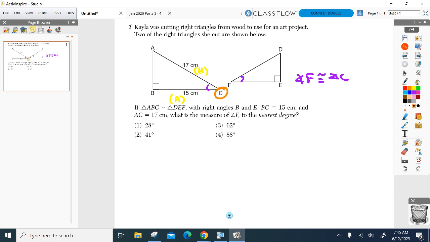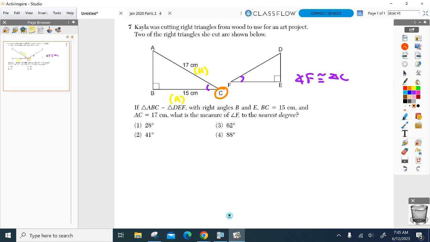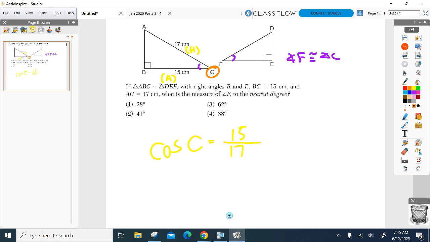So what do I use if I have the adjacent and the hypotenuse side? Which one of the three? Cosine. So I'm going to go cosine, and you can put whatever variable you want here. I'm going to put C because that's the angle we're finding, equals adjacent over hypotenuse. Have we gotten enough practice in this yet that we don't cross multiply? Because I'm finding an angle. If I was finding a side, I'd cross multiply. But when I find an angle, we know we go right to the calculator and do the inverse.